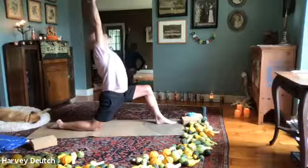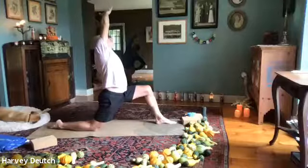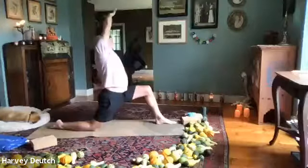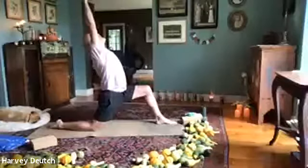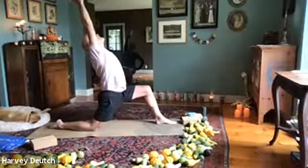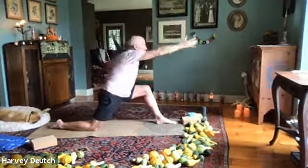Inhale again, and on the exhale, take it to the left. This time, open the right side body. Keep your stability. Inhale back to center. Exhale, take it back a little bit farther. Yeah, that whole upper back is open now. Inhale, exhale, reach out. Flex the left hip and reach way out in front of you.